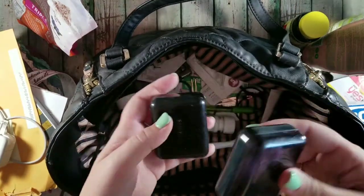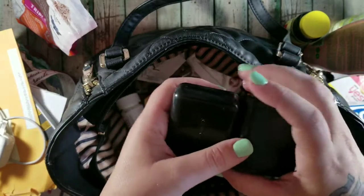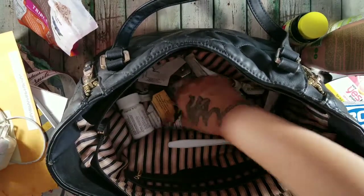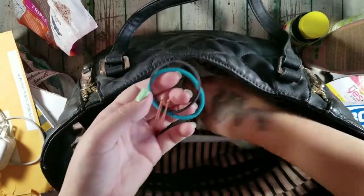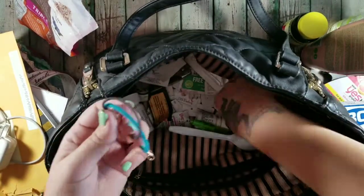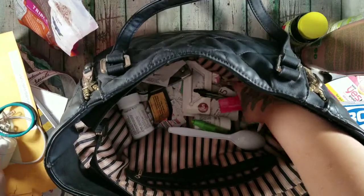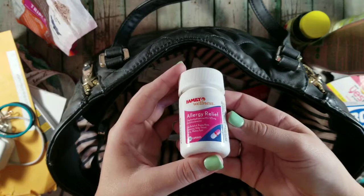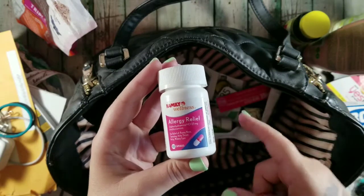And these were actually for my headphones, but I pulled them out to start putting bobby pins and hairpins in so I can organize my purse a little bit more. If you couldn't tell, they're just kind of sitting all over the bottom. I obviously haven't gotten around to it. I would do it now, but after this video, I got to throw it all back in my purse and go to work.